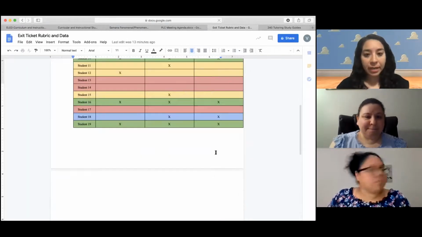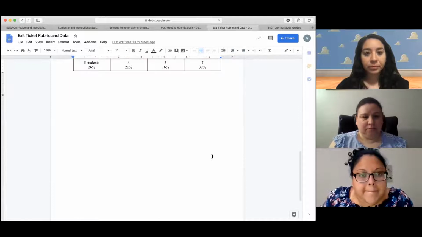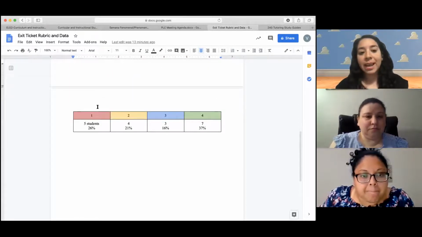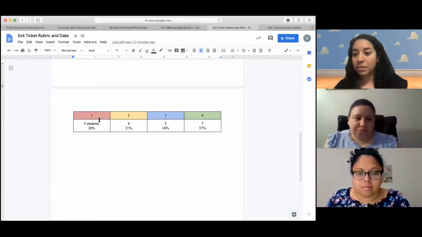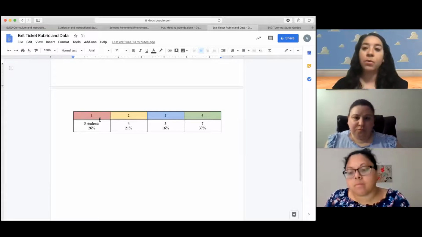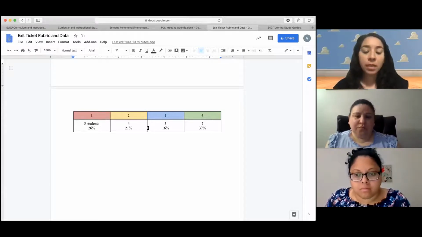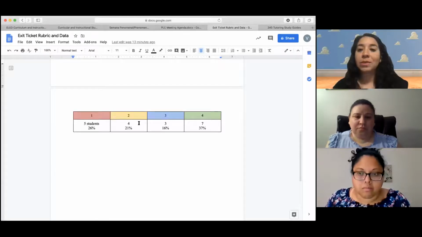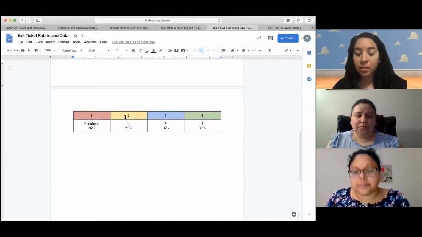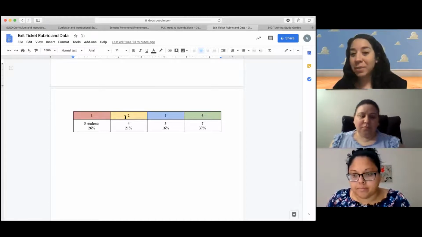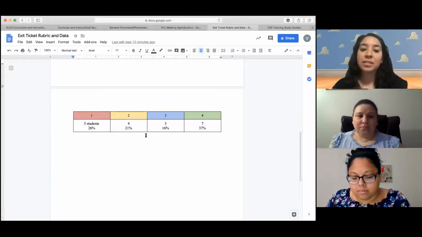So on mine, I'm going to scroll down. What I noticed is I had this 20%, this 26% of students who didn't do well. They only did the standard form. So they did not do the word form, expanded form, or a pictorial model. And then this group of two only did one form. So most of the time they chose either the pictorial model, or maybe a few chose the word form. They didn't do that much of the expanded or word. Those seem to be the two that they struggled with.